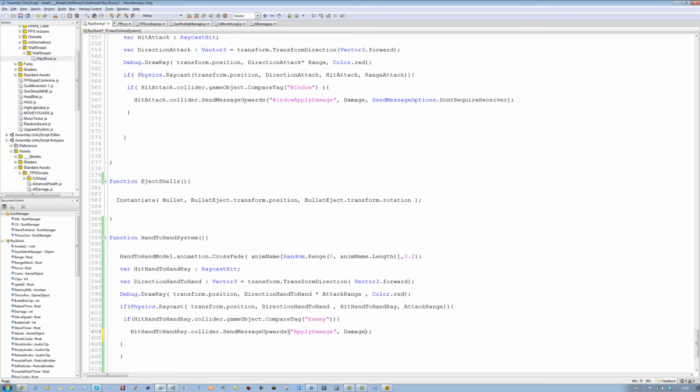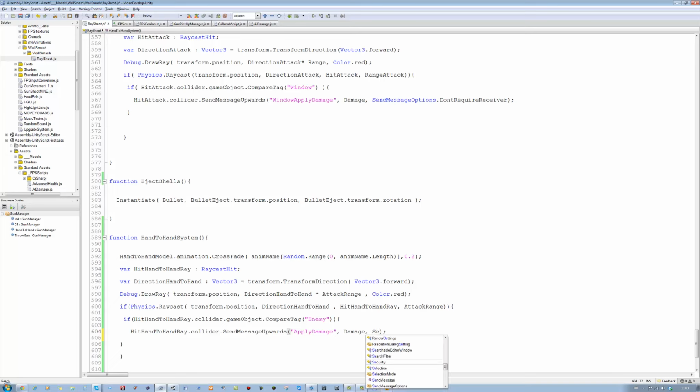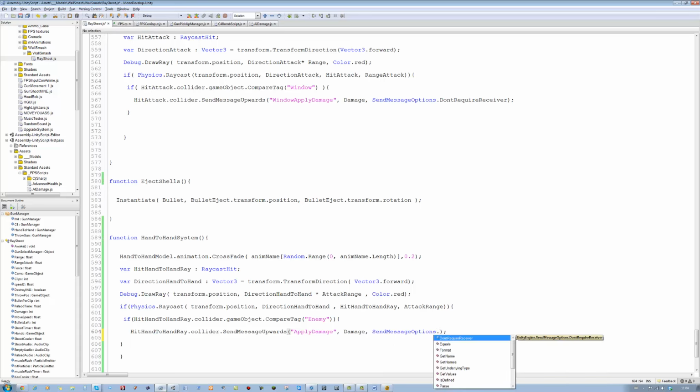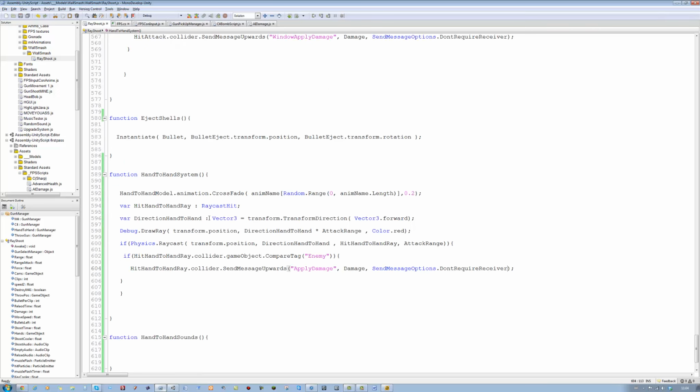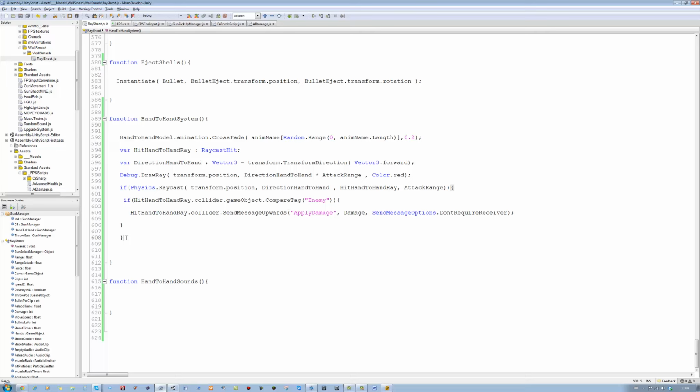So damage, that's going to take 10 away from the health of the cube or bad guy, comma SendMessageOptions dot DontRequireReceiver. Save that, and that's pretty much done. Just double checking it. That closes that, that closes that, and we're good.